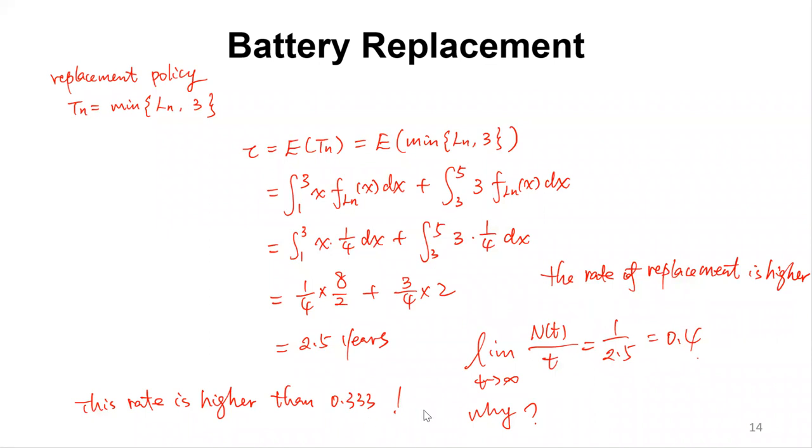It's a higher rate. Why do we want to replace at a higher rate? Because we want to avoid or reduce the unplanned replacement. We want to avoid some troubles, because on pump failure we're going to have some troubles, right? If the battery fails, then we couldn't go to work. We have some other costs associated with the failure of the battery. So at a higher rate, we actually avoid some of the unplanned maintenance. Okay.